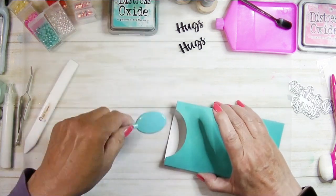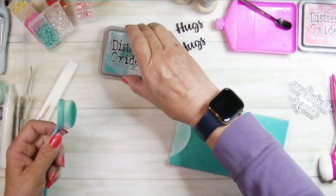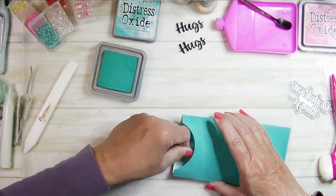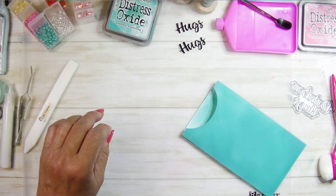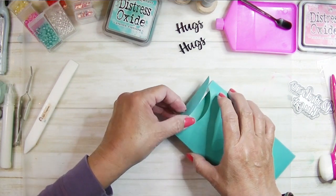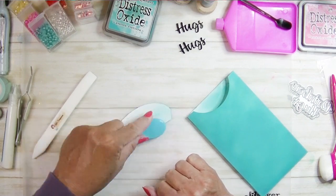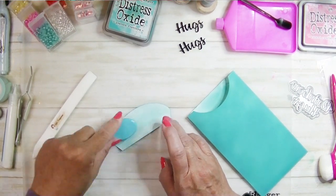You could leave it just like that. I don't know why I did this here. I decided that the white just felt so stark to me today. And so I decided to add a little bit of color on the inside there. So when I pull out the flat piece to score and add the adhesive to that, it actually makes me feel like now I need to add a little ink to the inside of that. So I do. Just a little bit though. I'm just giving it a hint of color and knocking down that bright white a little bit.